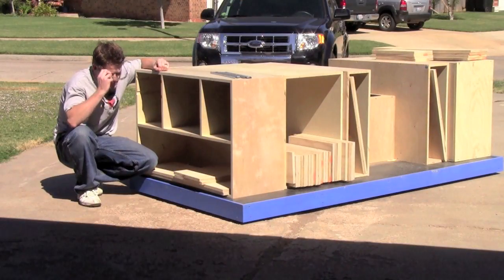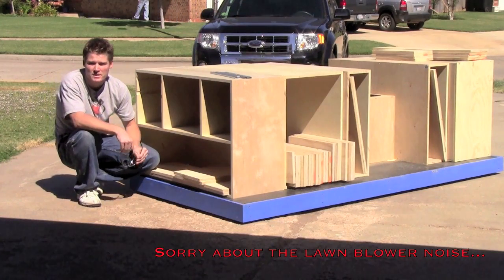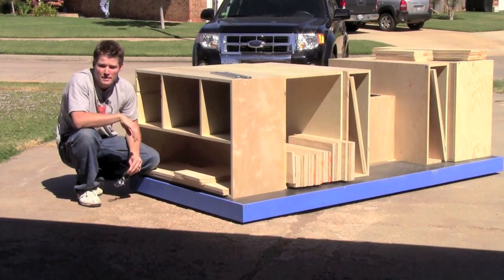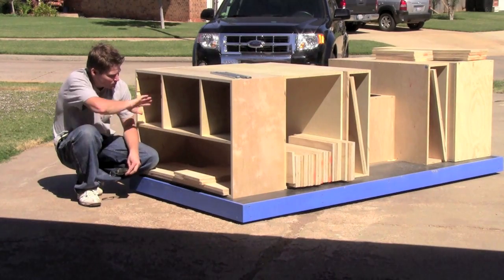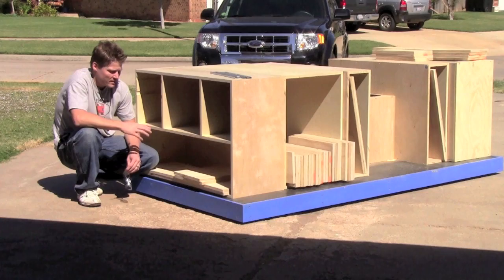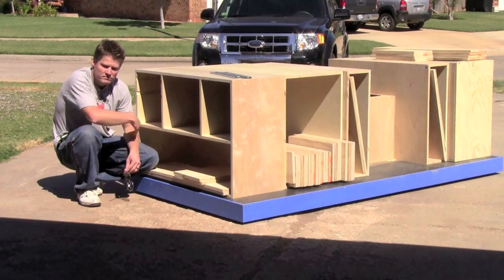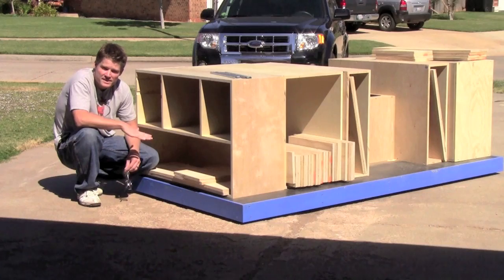Alright, so as you guys can see, I've got my pieces all batch cut to the size that they're going to need to be. And that's all the way down the cabinetry. So I'm not going to make the drawers for these cavities up here because they're not going to be using those heavy-duty ball-bearing drawer slides. So I recommend batch cutting all your pieces and then start with your joinery after that.